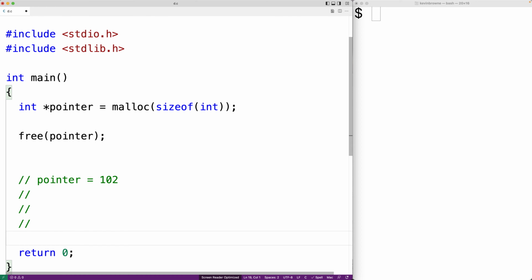But malloc can be called many times throughout a program's execution. And malloc can also allocate space for larger blocks of memory. So for example, here we could say times 10,000. And now malloc would allocate space for 10,000 integers. If we start forgetting to free blocks of memory this big, we're going to have more and more of an issue. Our program will have space set aside that it's not even using. And eventually, if our program keeps doing this, we could actually run out of space that's even available. Malloc will actually return null when there's no longer space available on the heap. Let's go over an example of that.